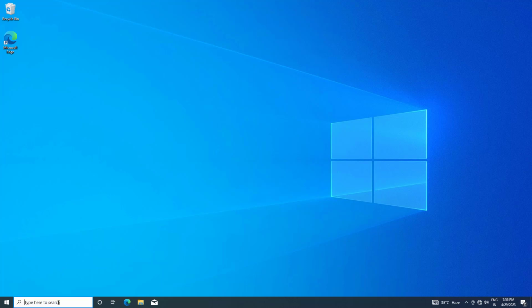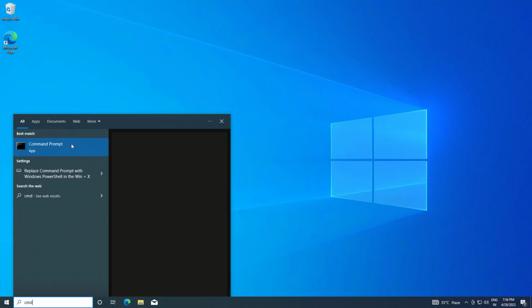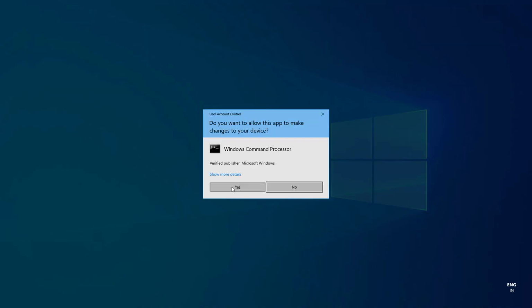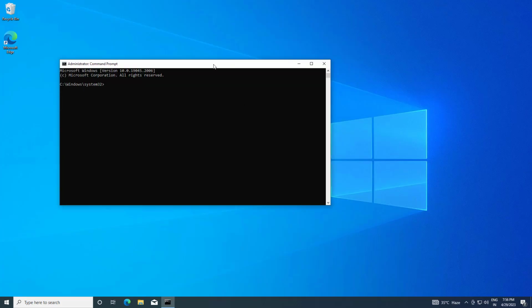open Start and type CMD. Right-click Command Prompt and select Run as Administrator. Now type the following command and press Enter.